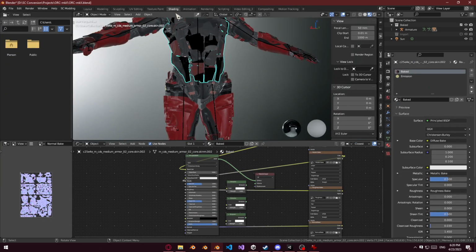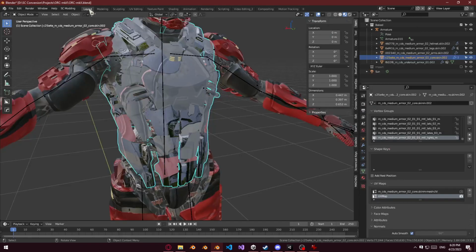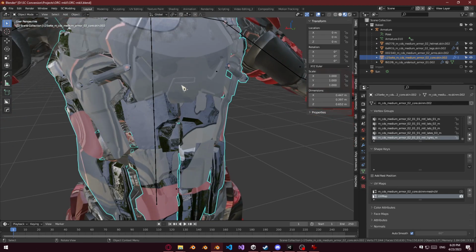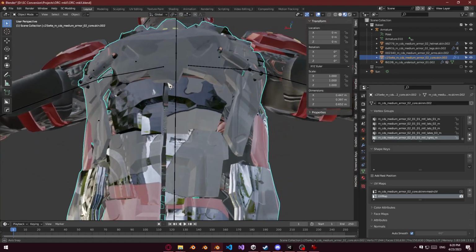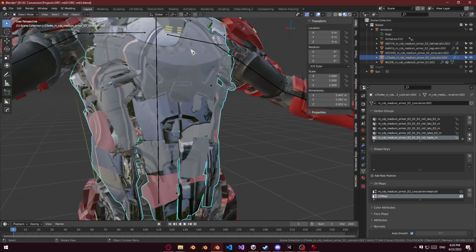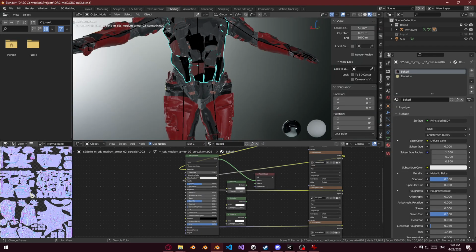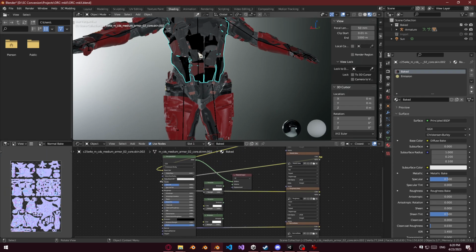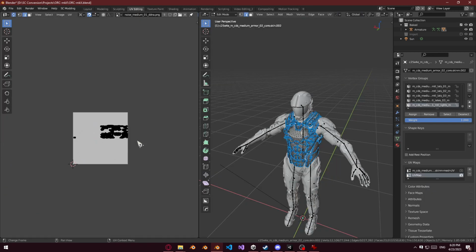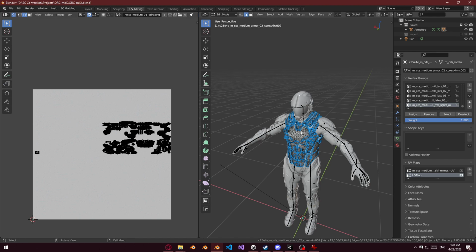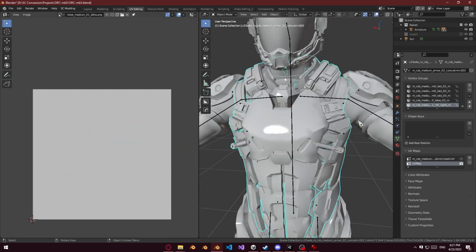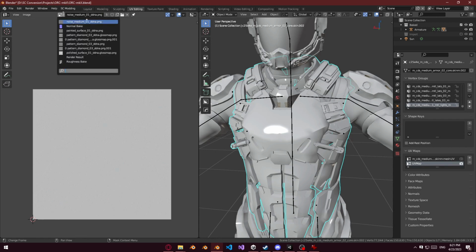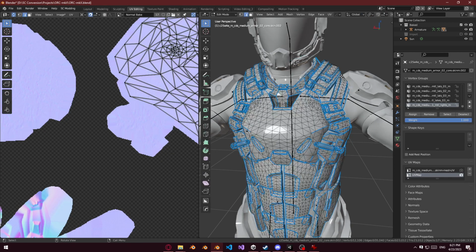Shading. Are the normals correct at least? Shading. Bake.